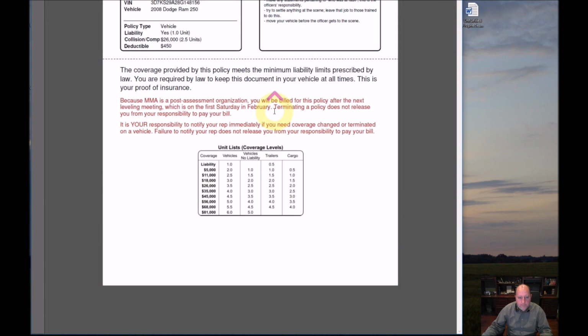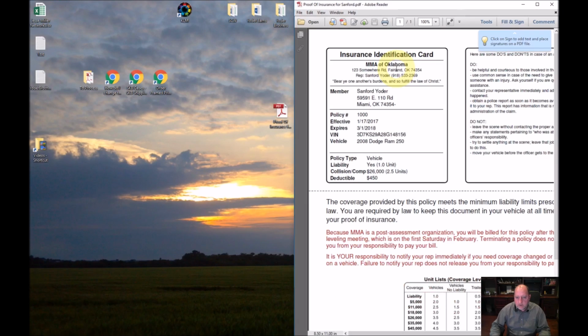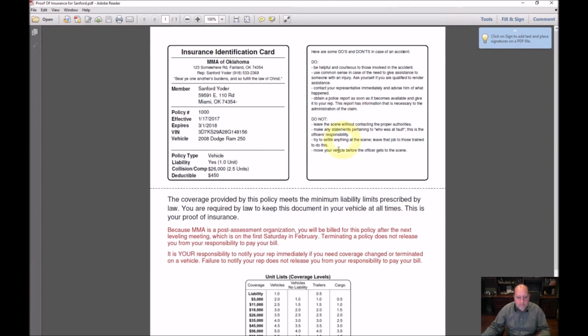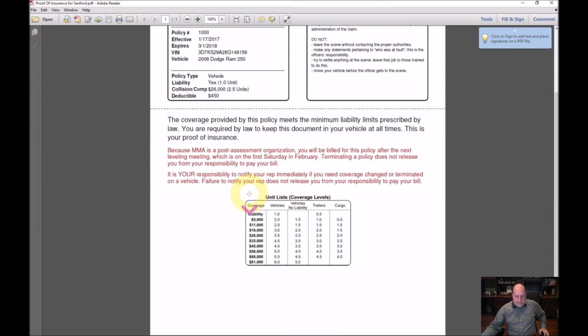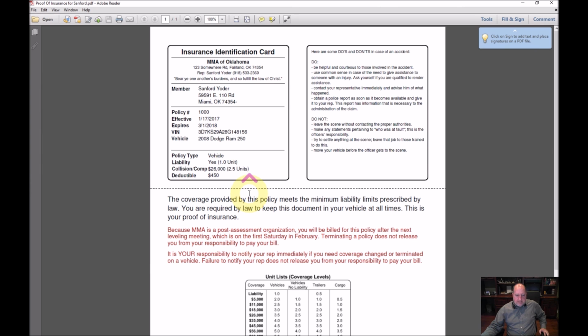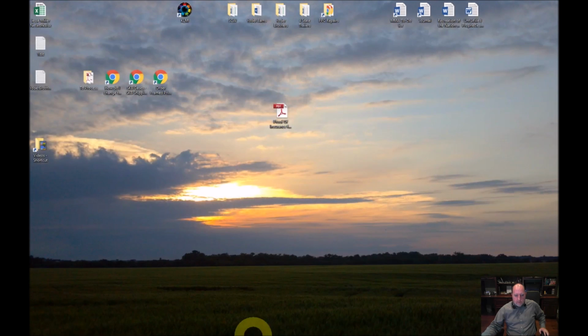We can open it up, and because I have my screen size changed, it's not being happy about that for purposes of this video. But there you go. There's a PDF file. It looks just exactly like what you had on the screen. And you could print that, or you could email that to a member, for example. So we'll close out of that.